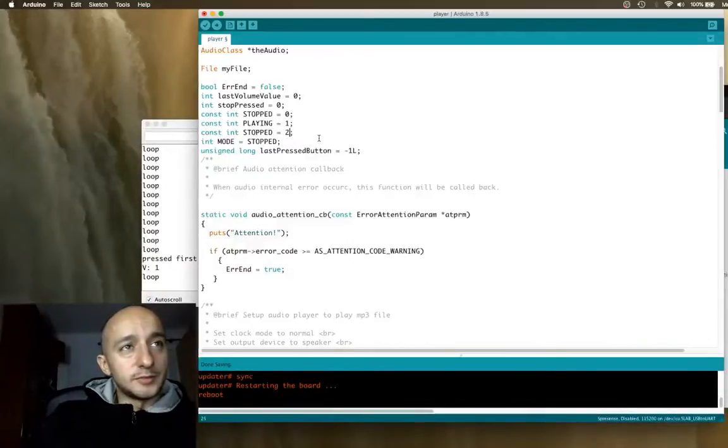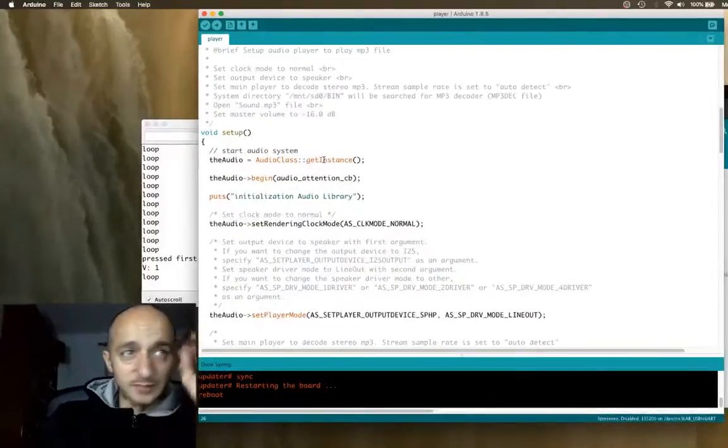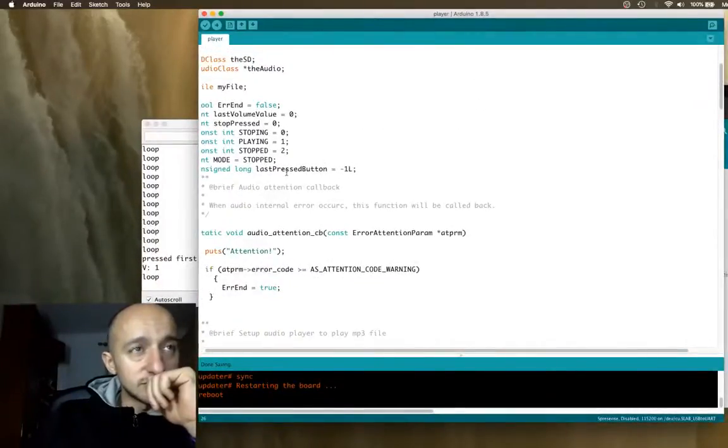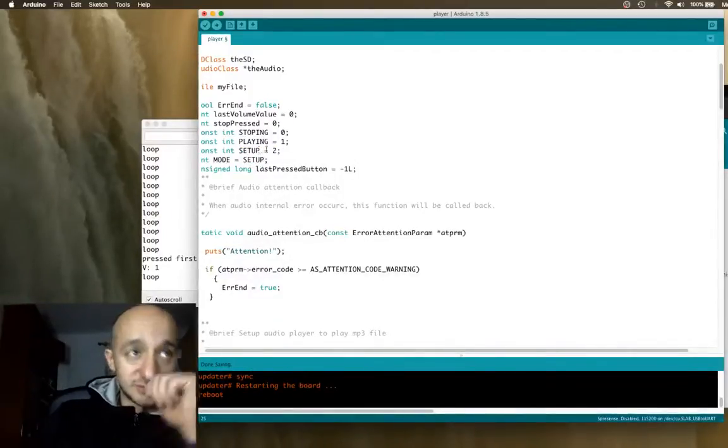Call it stopped, stopping. So it's in stopped, in setup. It's kind of setup. Maybe let's call it setup. It's better. These are transitional states. This is a transition state.